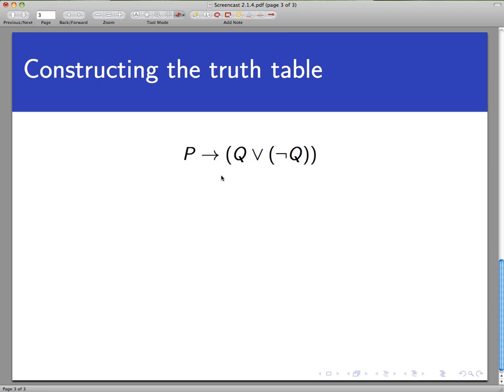So let's set them up here. Although there's a lot of action happening in this sentence, there's only two basic statements, P and Q. And so just as before, we're going to have a truth table with four rows. Let's say P, and then there's Q. I'm going to leave a lot of space here to the right because we have a lot to build. So the four rows are the four possible combinations of truth values: true true, true false, false true, and then false false.